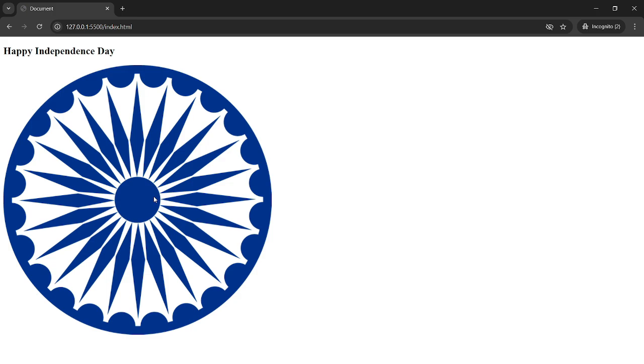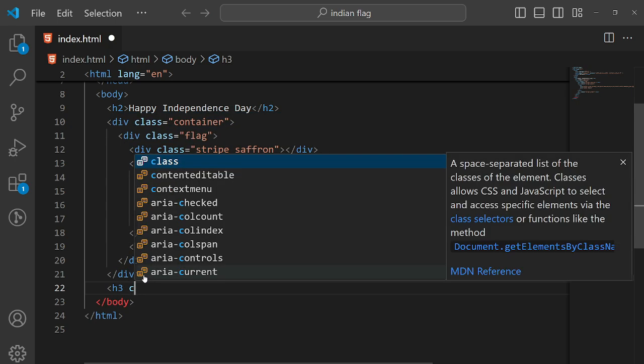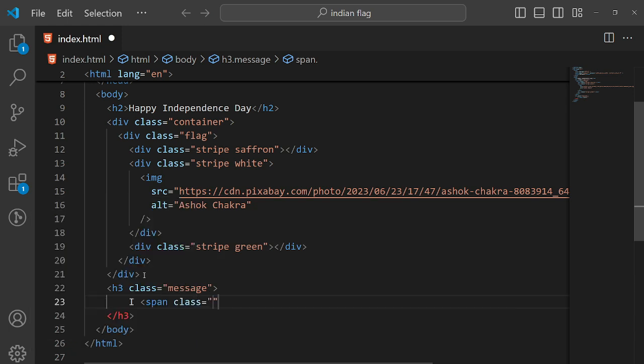After that I need to show the text I love my India. For that I write an h3 tag with the class name message. I write I, then inside this span the class name is heart.